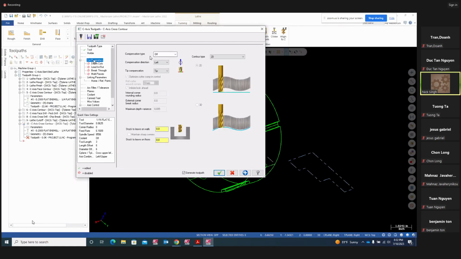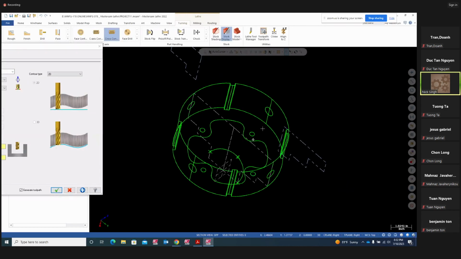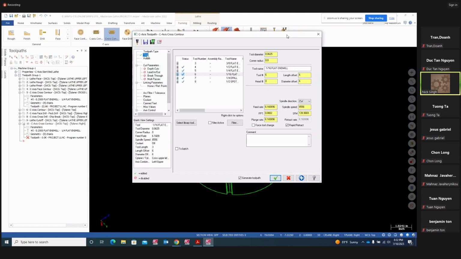And your cut parameter, make sure you turn it off because you are using 1/16th. I'm sorry, we are not using a 1/16 tool. We are using 1/8. We have 1/8, no, 1/2 inch, 3/8. We have 1/4 inch. Are we using 1/4 inch? Yes, we are using a 1/4 inch flat end mill.